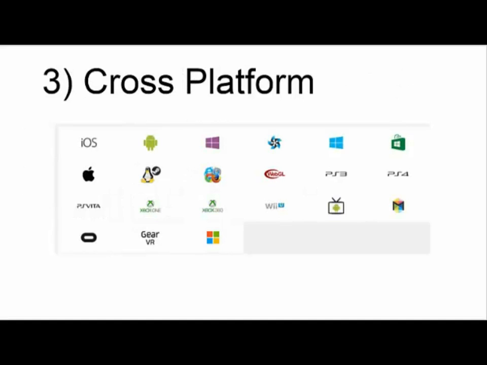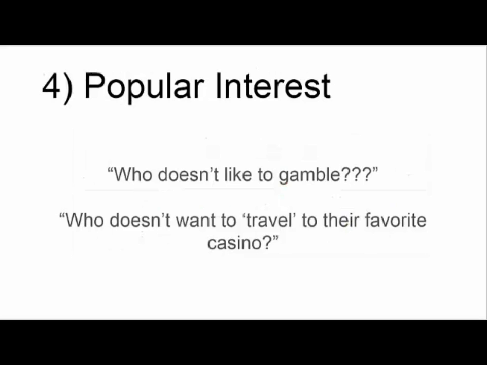The third was cross-platform. From this presentation here, with the package that we've decided to use, all of these platforms will be able to be supported with our program. Fourth is popular interest. Hey, who doesn't like to gamble? Who doesn't want to travel to their favorite casino? And I'm sure there are many, many more statements and questions that people can have.